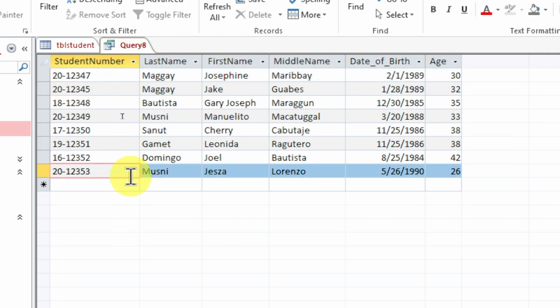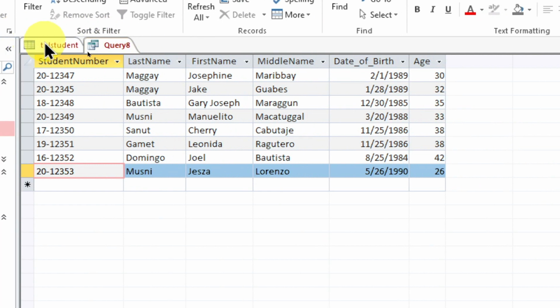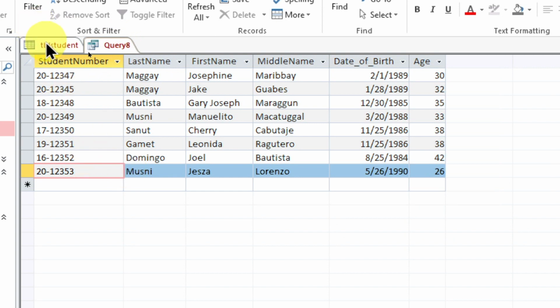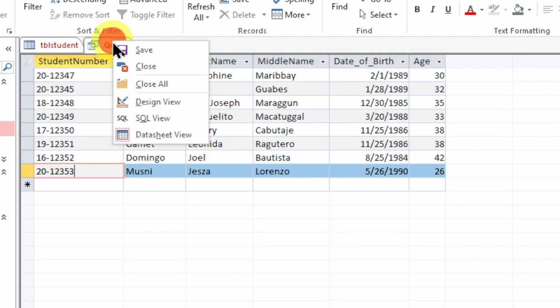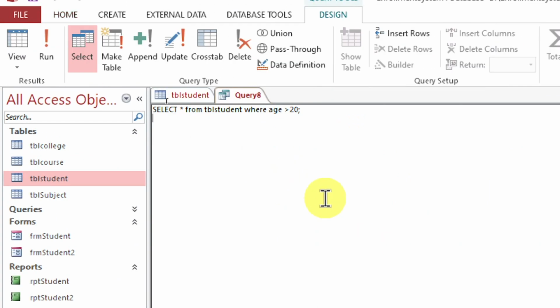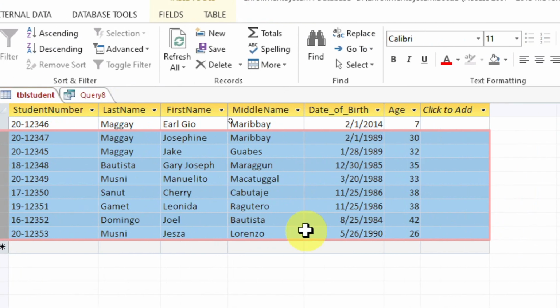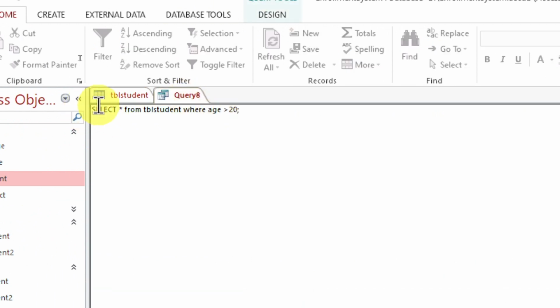If you can see here, Earl Gio is not included in our result because we only selected age greater than 20. Kaya ang lumabas ay yung mga students lang with age greater than 20. So that's how we use the three clauses here: select, from, and then the where clause. So select, and then remember, ito yung ating columns or attributes or ating mga field names.